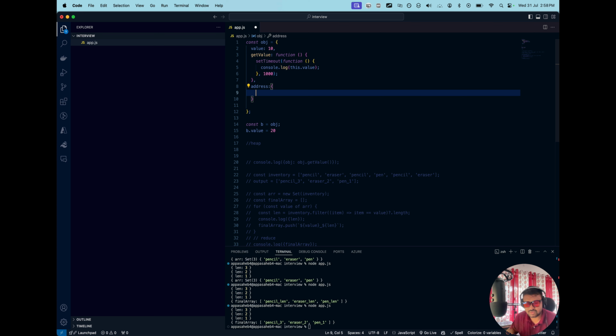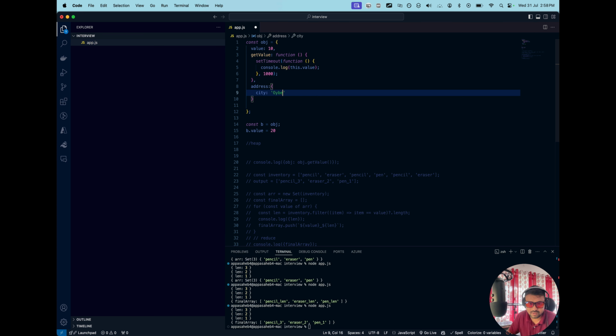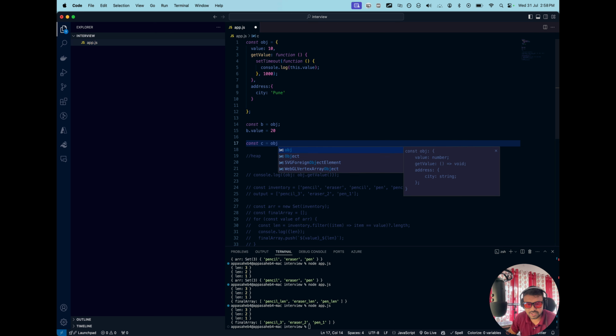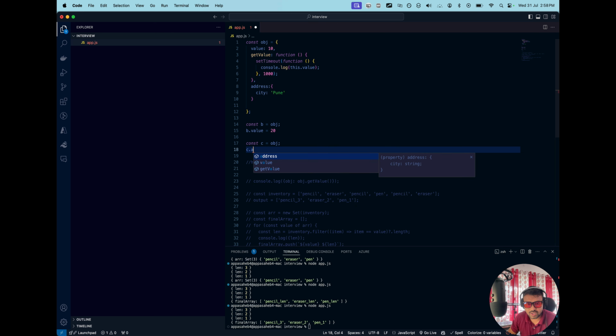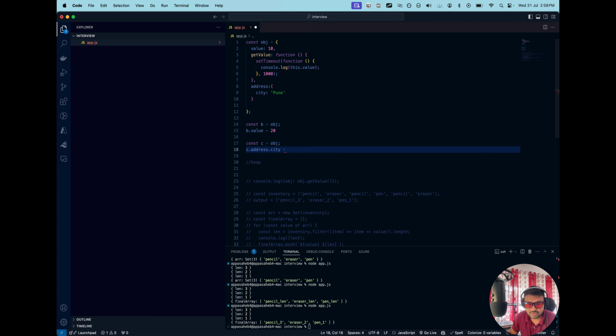Here the address city is Pune. So basically const c is equal to obj, and c.address.city is equal to Mumbai.